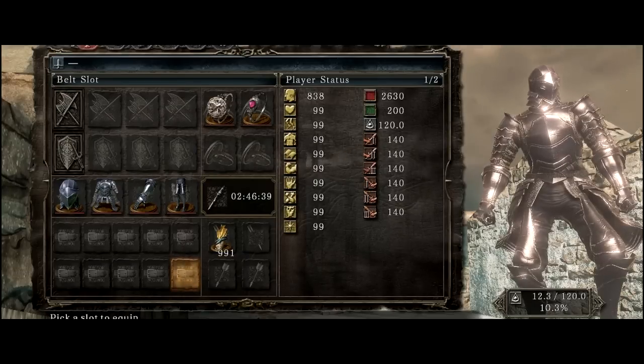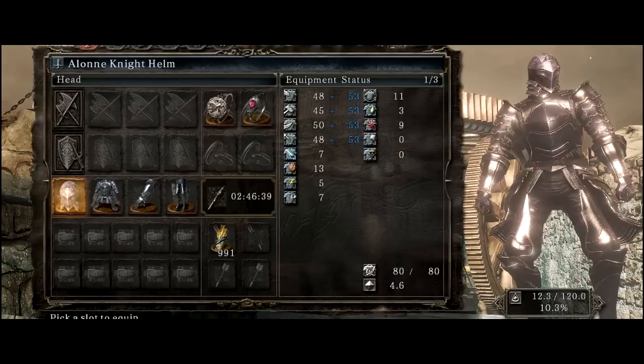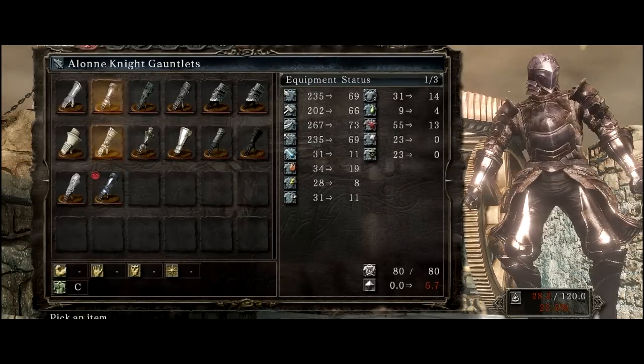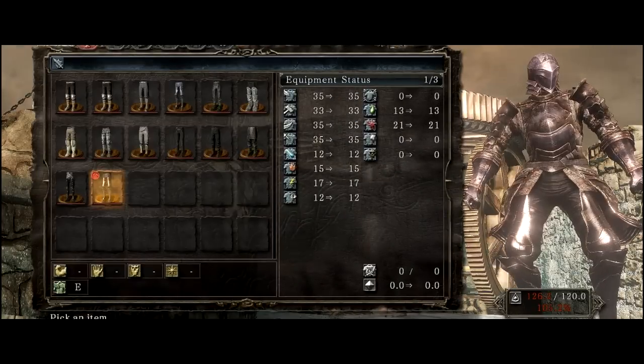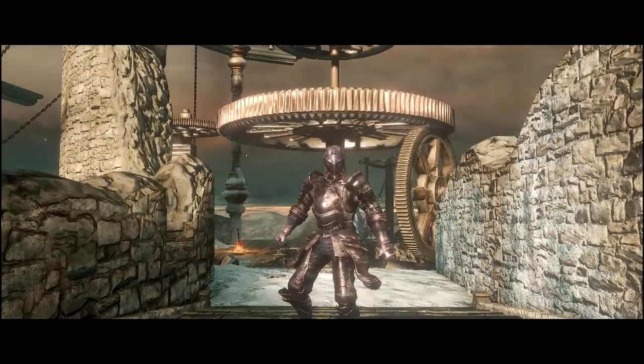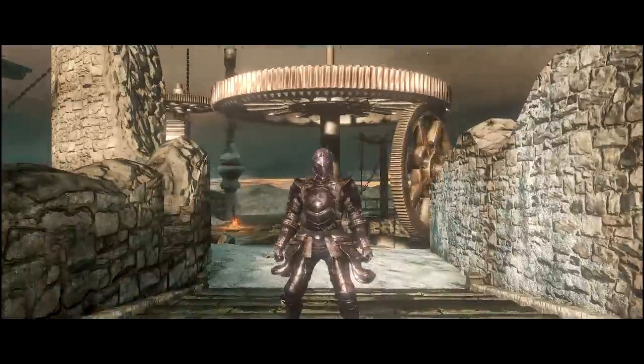The gauntlets are longer, there are more details on the body, and the headpiece is also totally different. You can see the difference between it and the original Alonne Knight set. You are going to see I have the cut one equipped, and I'm going to equip the original one over it. And you can see the difference. It is a freaking lot of difference.